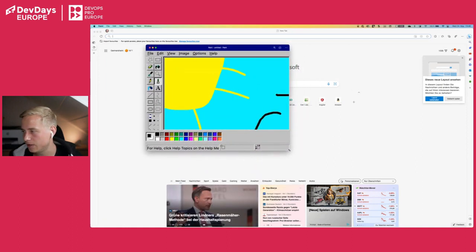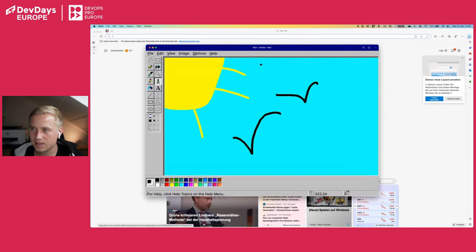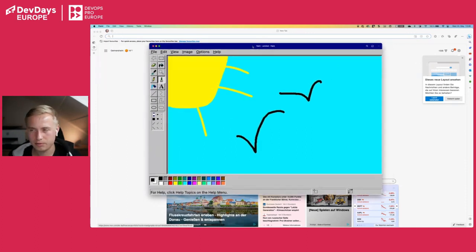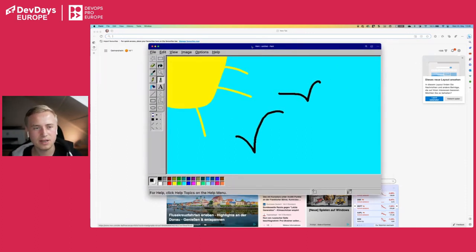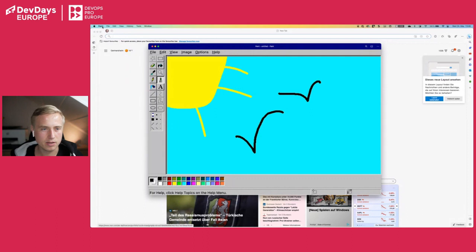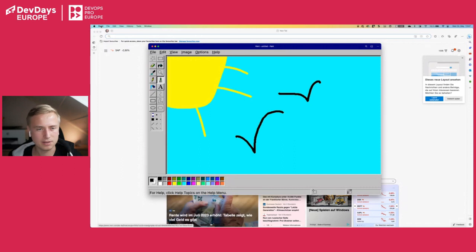Let me bring it over here. Now, this is still just a browser tab, right? But now it appears as if it would be a platform-specific application. For example, here in the system menu, where macOS shows the name of the application, we will now no longer see Microsoft Edge, which is still powering this app in the background, but we will see Paint.